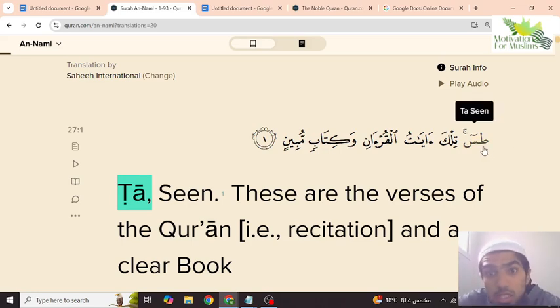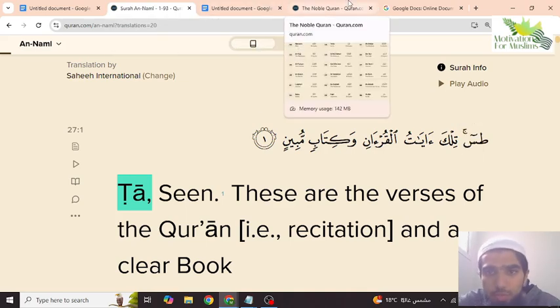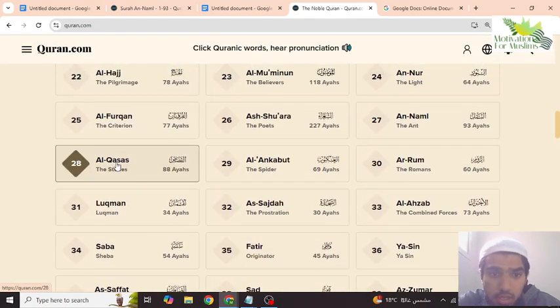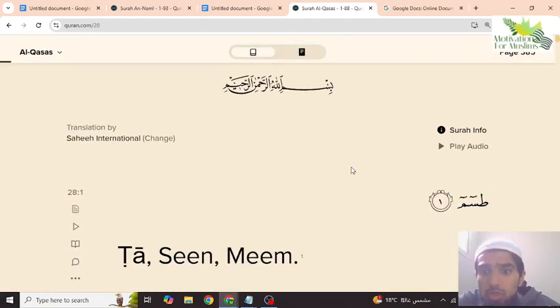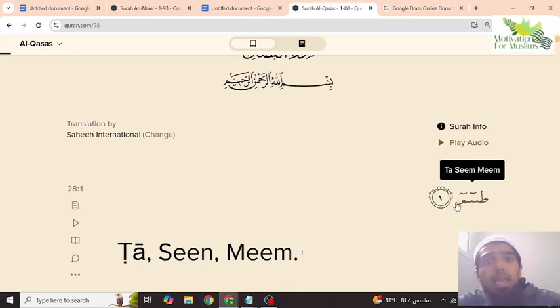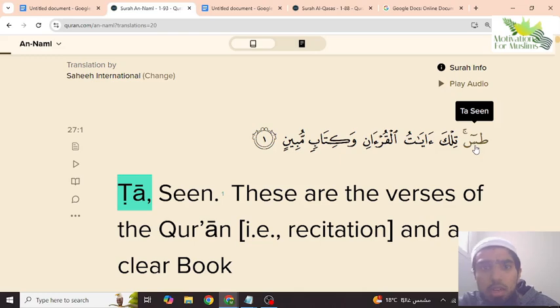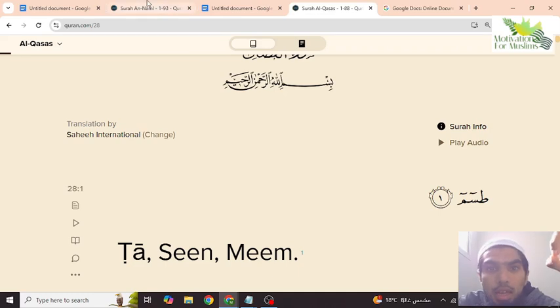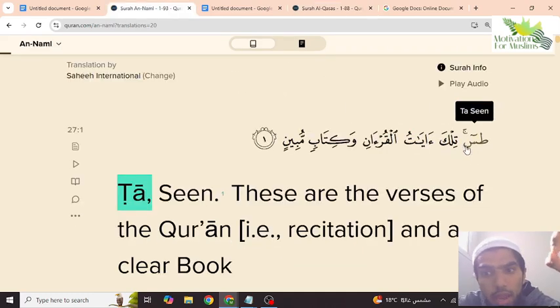And so, just imagine, he writes ta-seen. And by the way, there are other chapters in the Quran. If I show you, for example, if I went to Surah Al-Qasas, the very next chapter has ta-seen mim, ts and an m extra. How did he know not to add that extra m here, and he added this extra m in the next chapter? How? The writer of the book knew that if I added an m, there's no m here. It's only ta-seen, the first two letters.